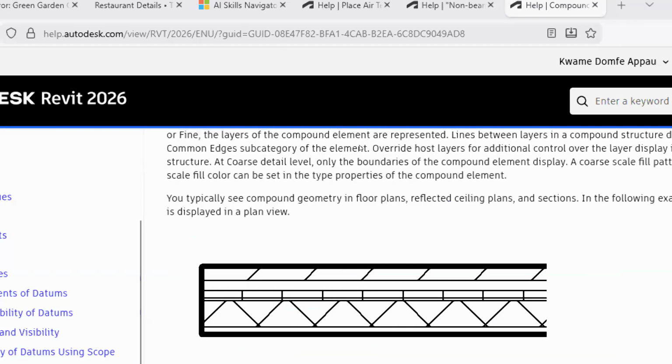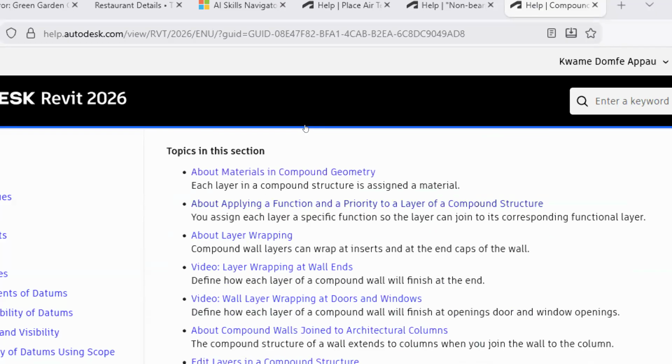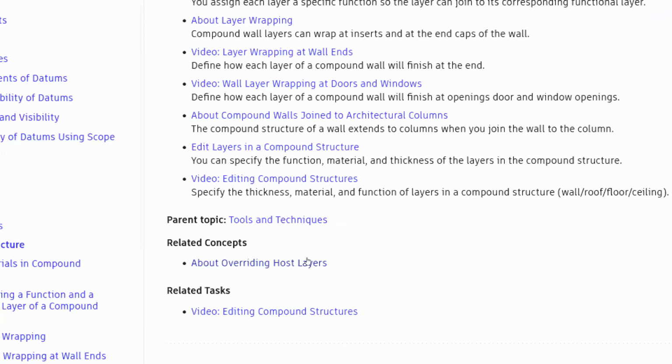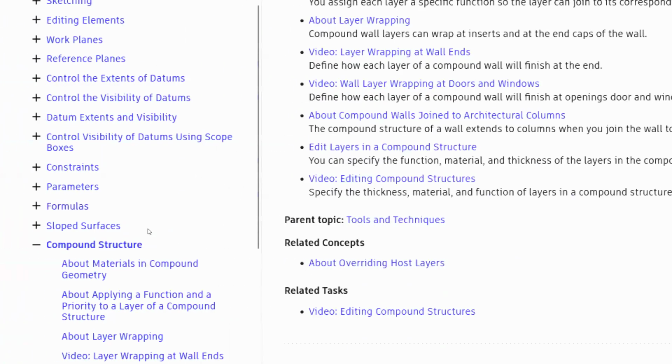And it will educate me about everything I need to know about wall, about materials in compound geometry, about applying functions and priority layer to a compound structure, about layer wrapping at ends, and the videos on how compound walls are joined to architectural columns and how to edit layers in compound walls.